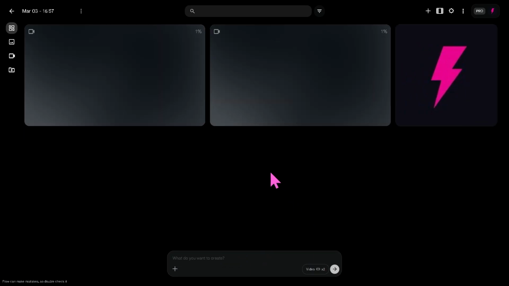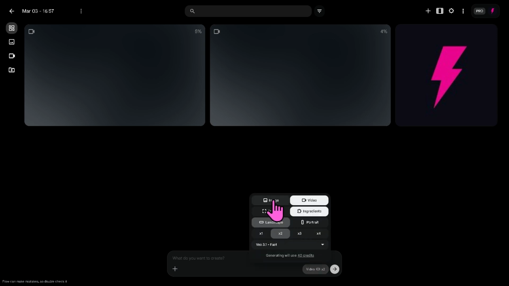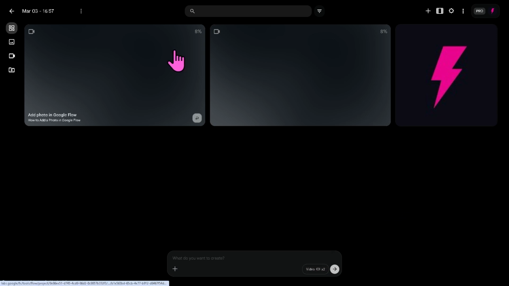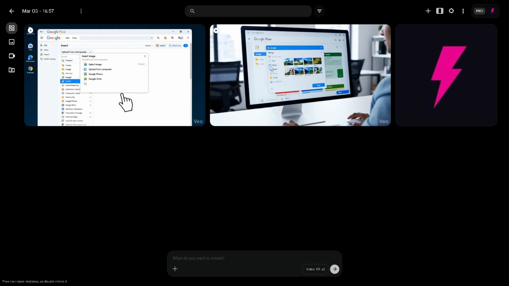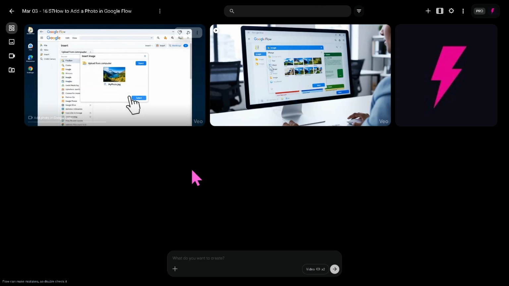After importing, simply drag your photo in the scene right here, and you can simply type in the prompt that you wanted. For example, we're gonna click that. Okay. You want to make sure that the prompt is set to video or image. It's up to you. It would take a little while to create the scene. Once the scene has been created, you can simply rename that file that you wanted.